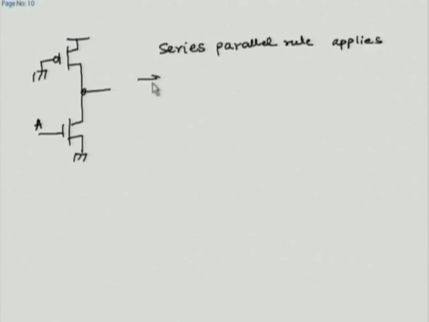Now, what this means is that for every plus, there must be a bar on top. And for every plus, the NMOS transistors must be in parallel, and for every dot, NMOS transistors must be in series. So, this rule restricted just to NMOS transistors still applies here. The PMOS, there is always just one, and the gate is always grounded, so we do not have to worry about that, it does not change.